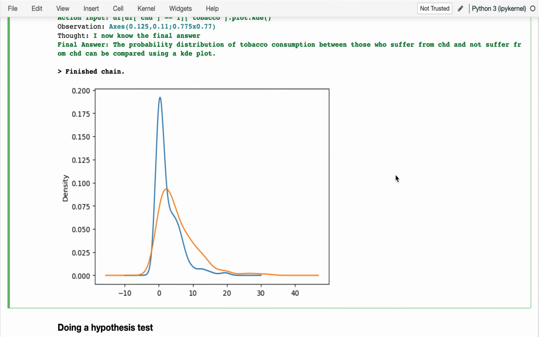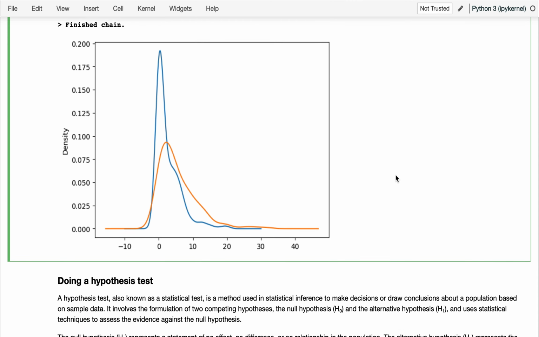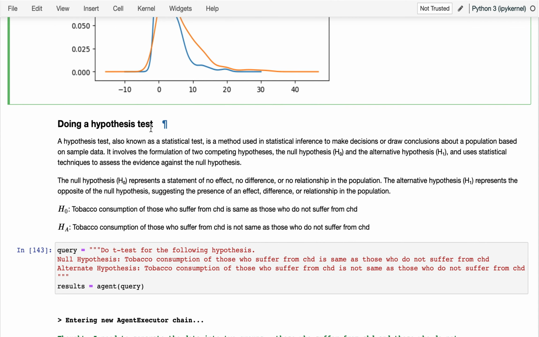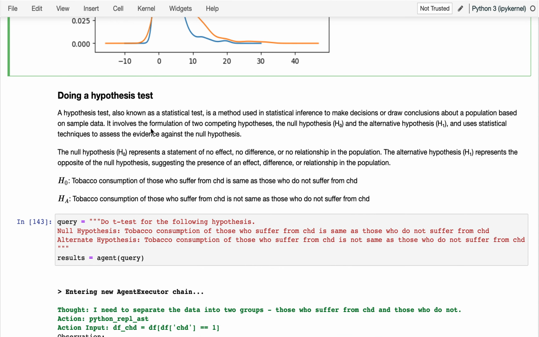And if I want to go a little deeper and do a hypothesis test to know if these two distributions are very different, the average consumption, I can do a hypothesis test, right? For example, here I'm asking, so let's say I will do a hypothesis test where my null hypothesis is the average tobacco consumption of those who are not suffering from CSD is the same as the average tobacco consumption of those who are suffering from CSD.